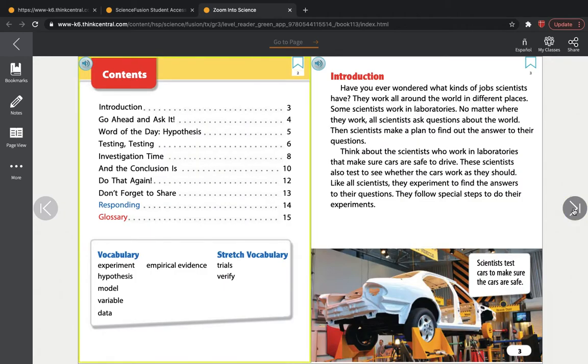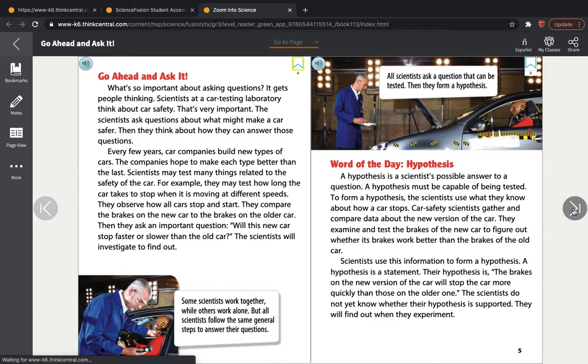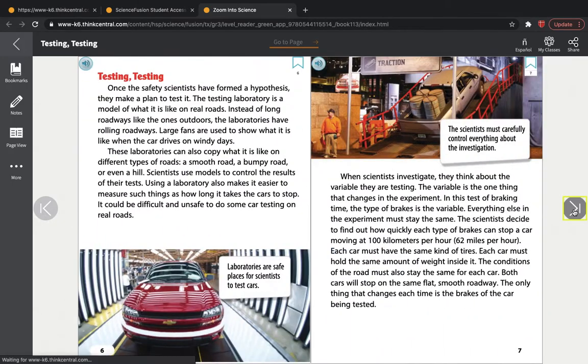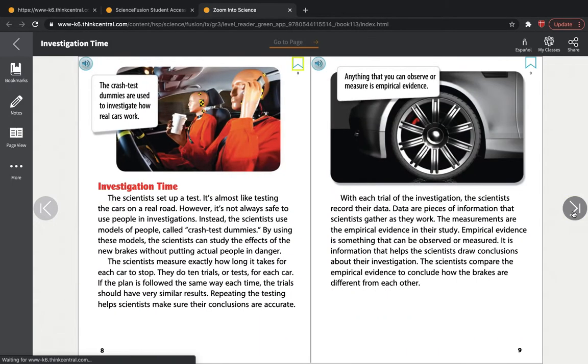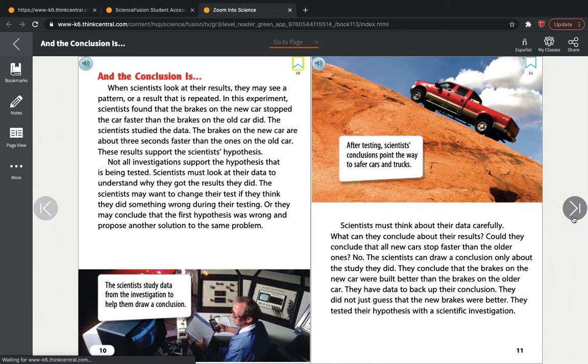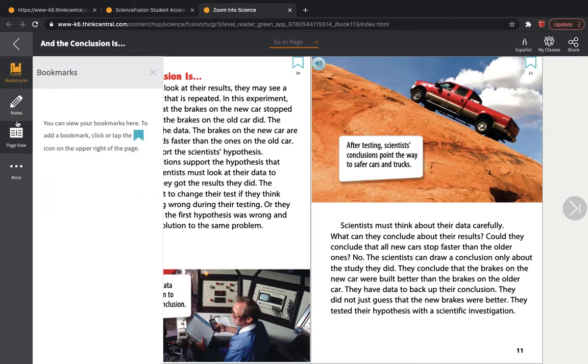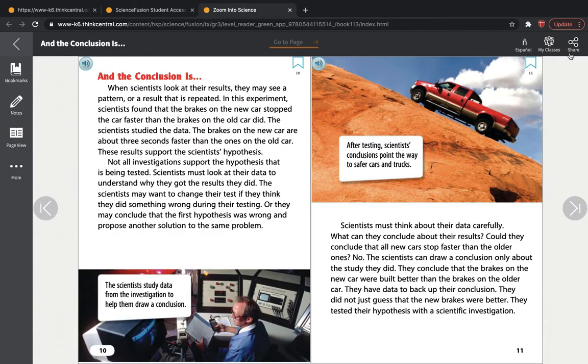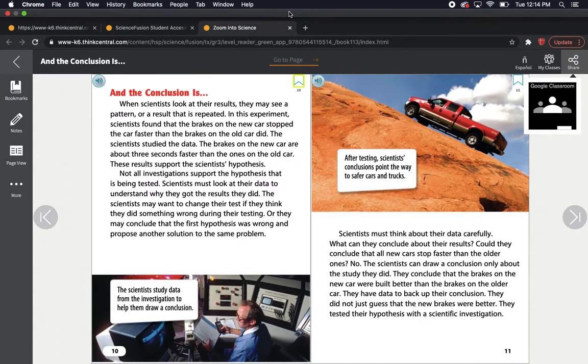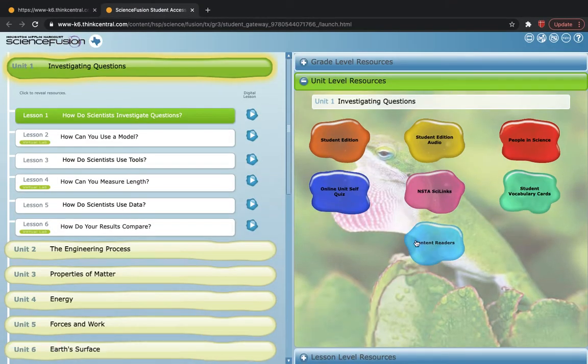And this is a great way to get your kids to apply what they're learning and see how that learning has been applied in real life. And they can listen to it. They can throw bookmarks over here, make notes that they can send to you. You can share this link right here to your Google Classroom if you run a Google Classroom. All right, so that's what those content readers are.